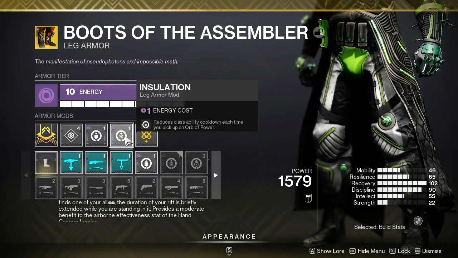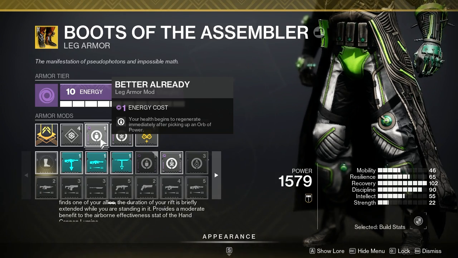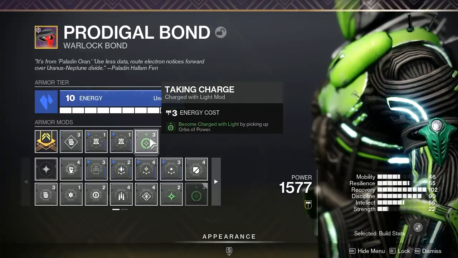This Void Legs mod reduces ability cooldown each time you pick up an orb, and you can add to your own health regeneration by throwing on Better Already, which will trigger health regeneration whenever you collect an orb. We'll also be using the Taking Charge mod, which will charge us with light whenever collecting an orb.